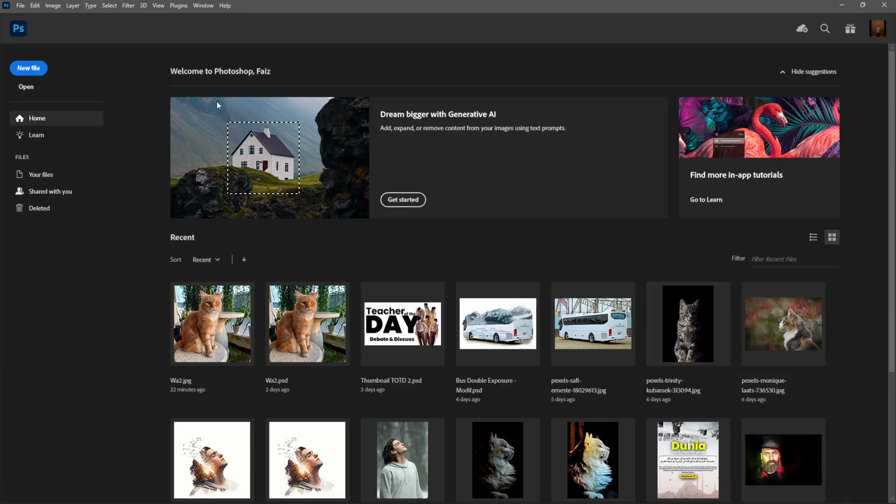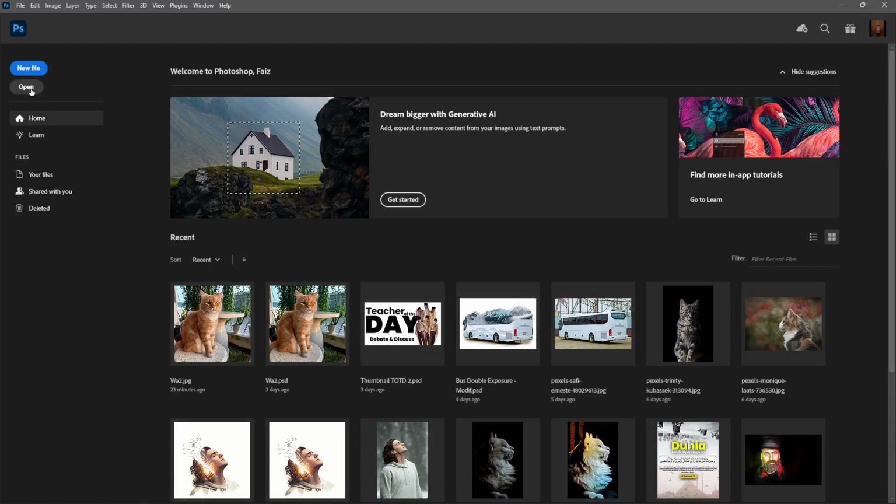Okay guys, so first, as usual in the Adobe Photoshop home, because this is a double exposure image, we will just open the image for setting the artboard.